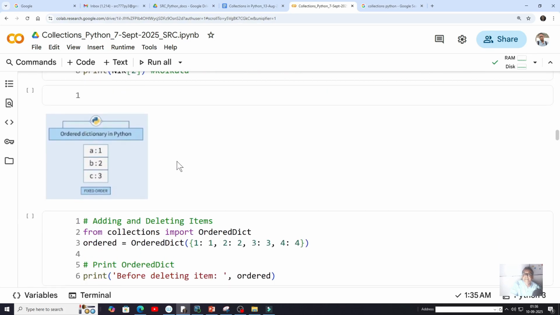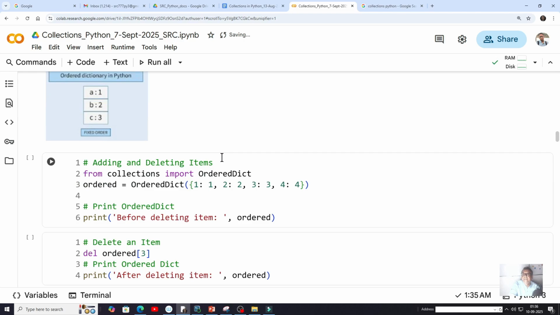This is OrderedDict, the ordered dictionary in Python. The advantage is that it will automatically be ordered. We generally know the dictionary is unordered but hashable. Key items are hashable, but here it is the ordered dictionary. The entries in the dictionary will be in order. If you delete an entry and then add that entry again, it will not go to that position. It will go at the last position.